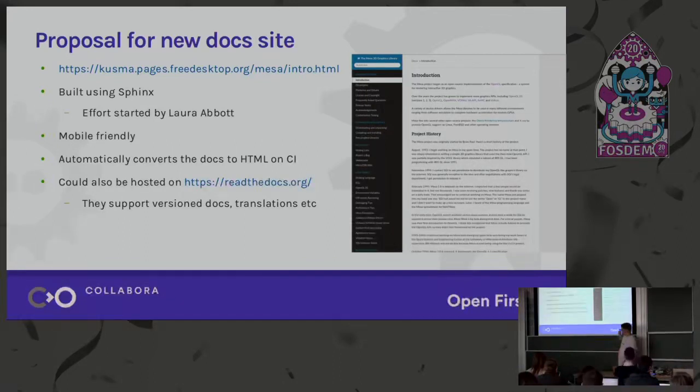Yeah. So this also does the CI dance to convert stuff. As a nice added benefit, we could move it to host the stuff on the readthedocs.org infrastructure. They have some nice bells and whistles where you can have multiple versions of the docs, so you can check the version of the docs that matches the version of Mesa you have. This is interesting because you sometimes change the environment variables, and if you're stuck on an LTS release of something, it's annoying if the wrong information is there.